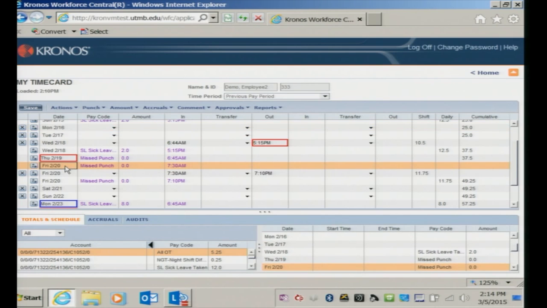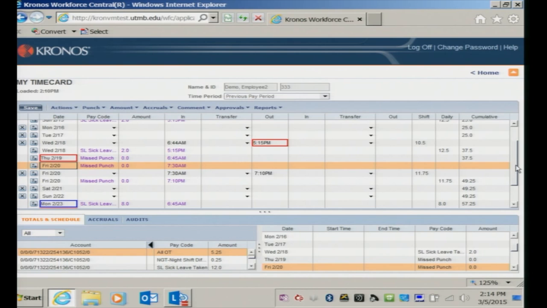Friday is an example where the employee did not clock in or out, and you can see both missed punch requests. Again, so we've got 2 different ways that this could be done. We can see that the timekeeper or manager has made the entries here. We've got our match for 7:30 a.m. and the match for 7:10 p.m. So this day looks good as well.